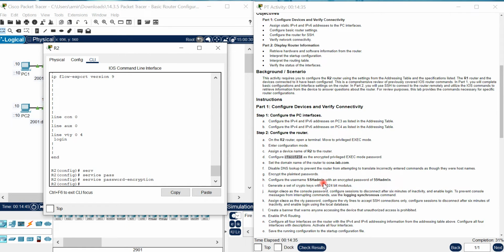Configure the username SSHadmin with an encrypted password of this password. With this command, as you can see, username SSHadmin secret, and this difficult password.